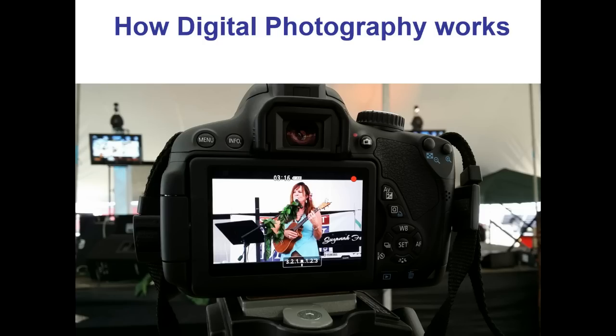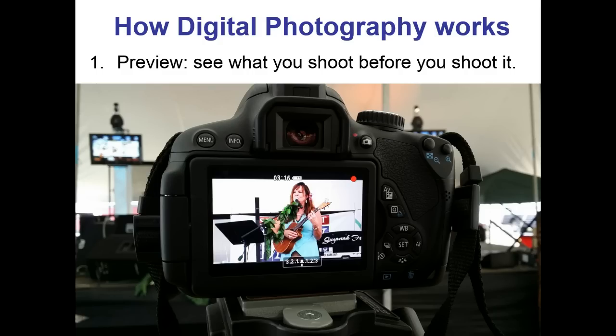And this is really powerful stuff because no longer do you have to guess what your picture is going to look like. You're going to see this right here on this LCD screen as it's being taken. In this particular SLR camera, the screen pulls out, and you can twist it and put it up real high and look at it in a different light. A million different settings on this camera. It's confusing as all get out. So you can see what you shoot before you shoot it, which is really nice on these LCD screens on most digital cameras and smartphones.